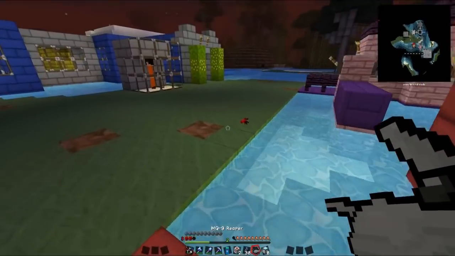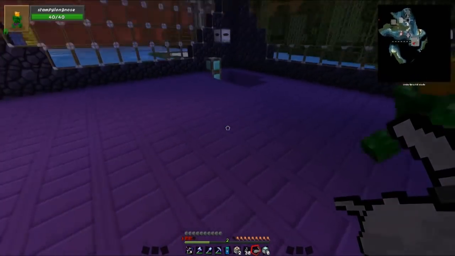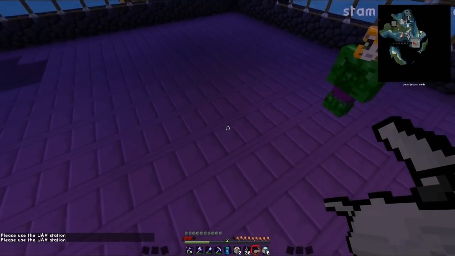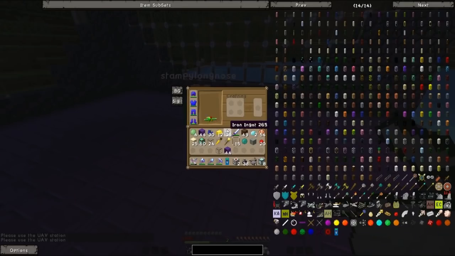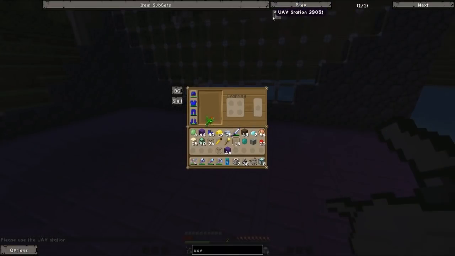Right, you ready for the next chopper? This is the MQ-9 Reaper. You ready? Are you a bird? Please use the UAV station. Do you fly it from a UAV? Oh, that'd be so cool.